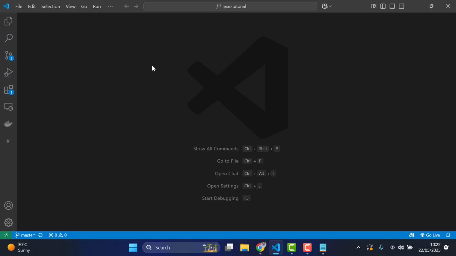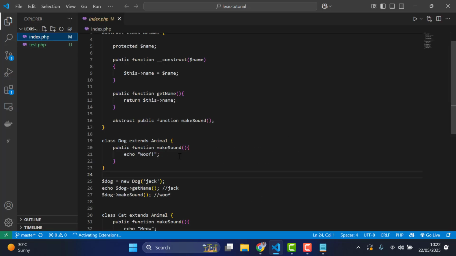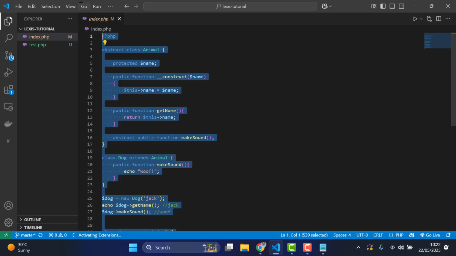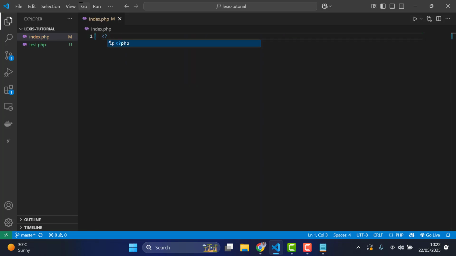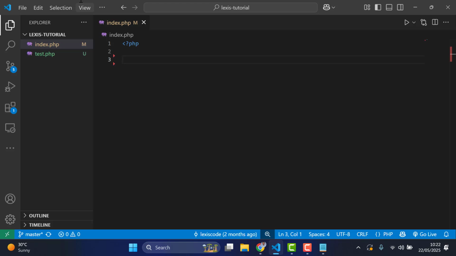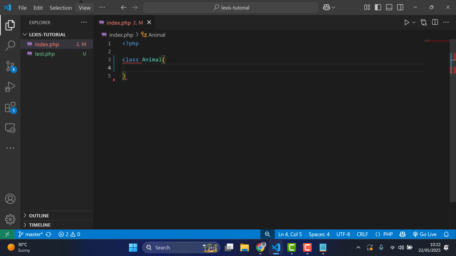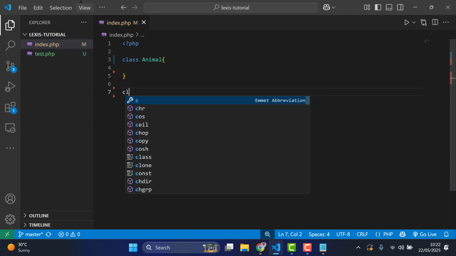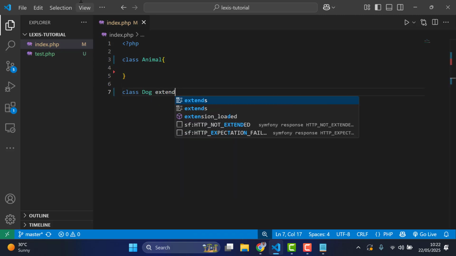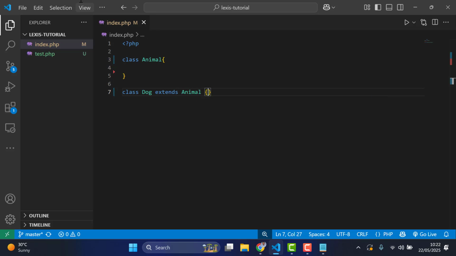What I mean by that is, let's look at an example. For example, class Animal, class Dog extends Animal. This class Dog can only inherit a single parent class.